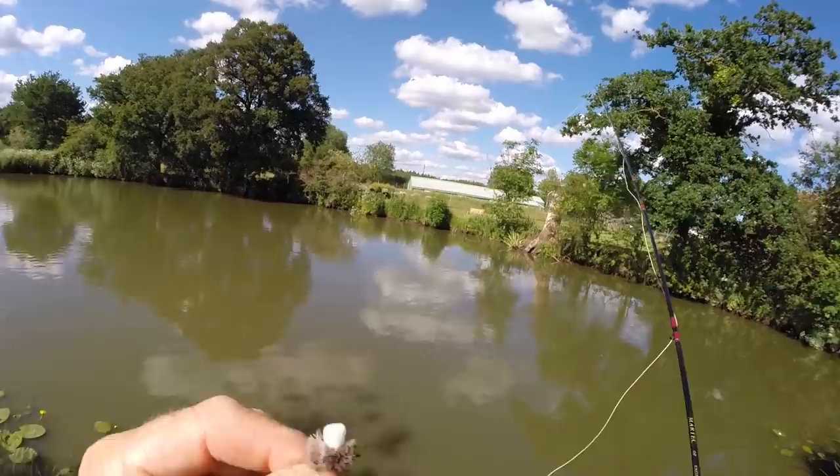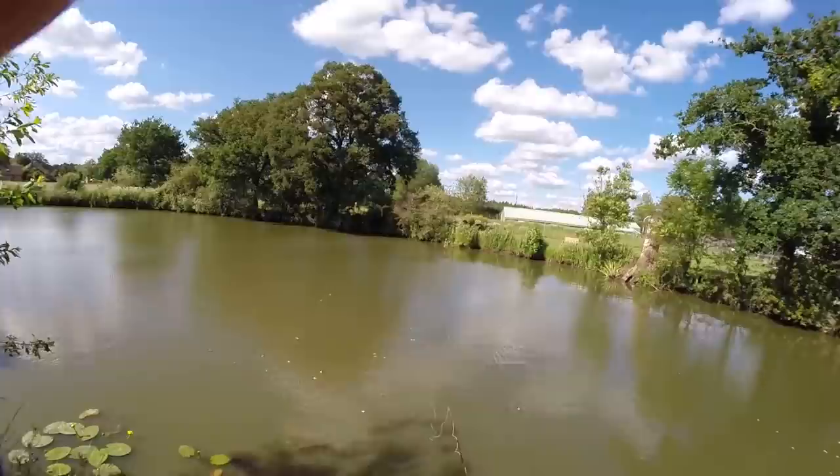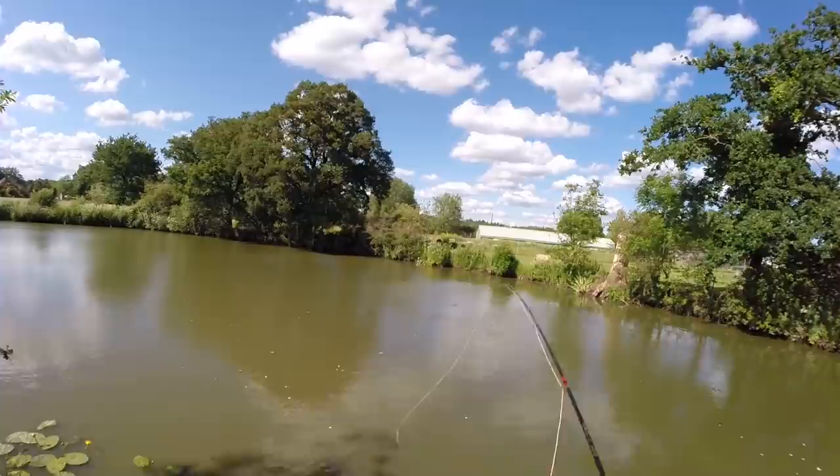They seem to have gone a bit quiet. I've lost one fly up the tree. I don't want to lose any more. I thought I saw a really big fish come up that time, but possibly not. Might have been two fish, one fish behind the other makes them look bigger than they are. No, there was a bigger fish in there. There's definitely one that looks around about double figures.